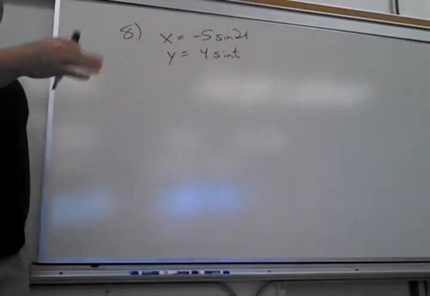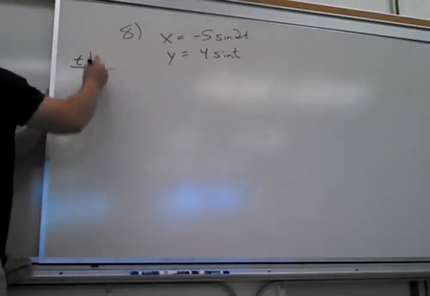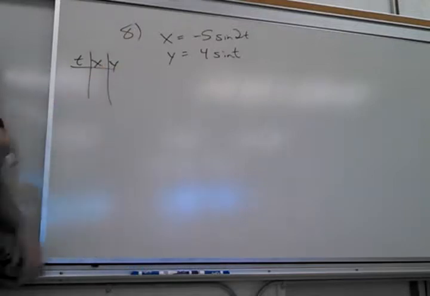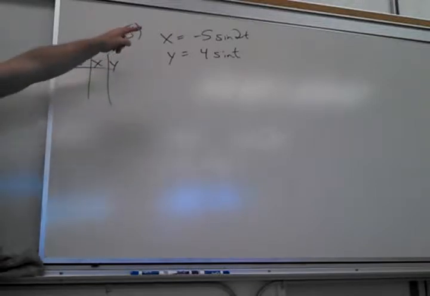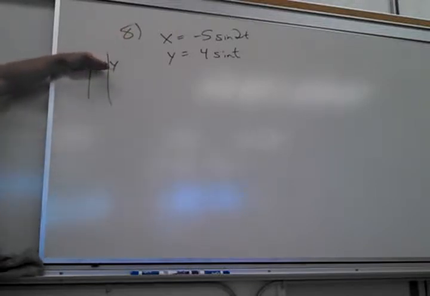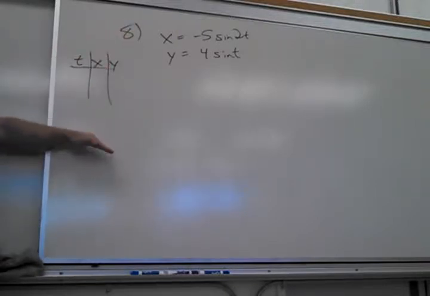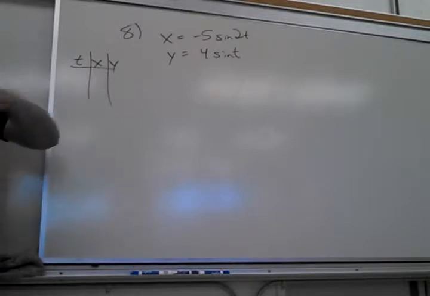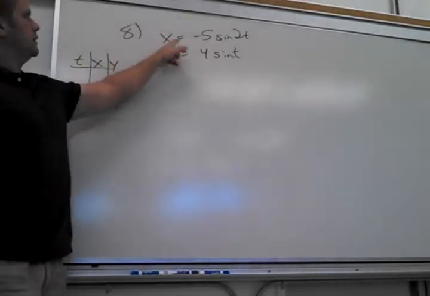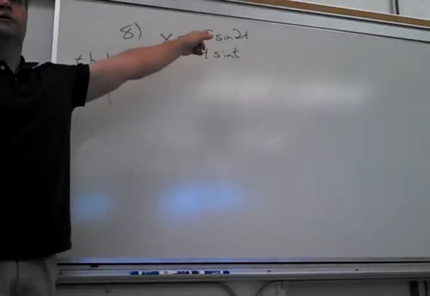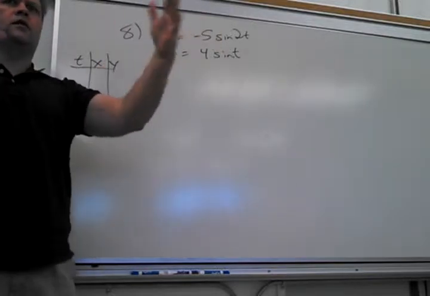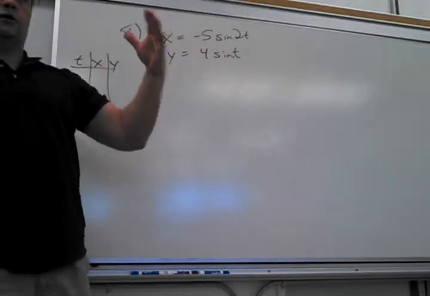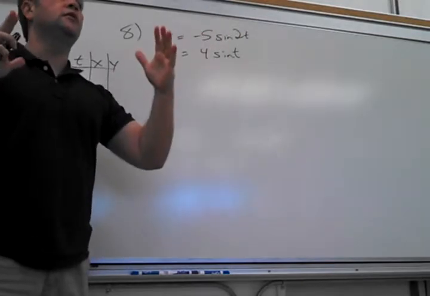So part A is you just have to make your table, your t, x, y table. Normally what I try to do here is pay attention to what the period's going to be, but really I pay attention to the first quadrant especially, and then I do a few into the second and see if there are any patterns that develop. What's the biggest x could be? What's the biggest and smallest sine can be? What can the outputs of sine be?